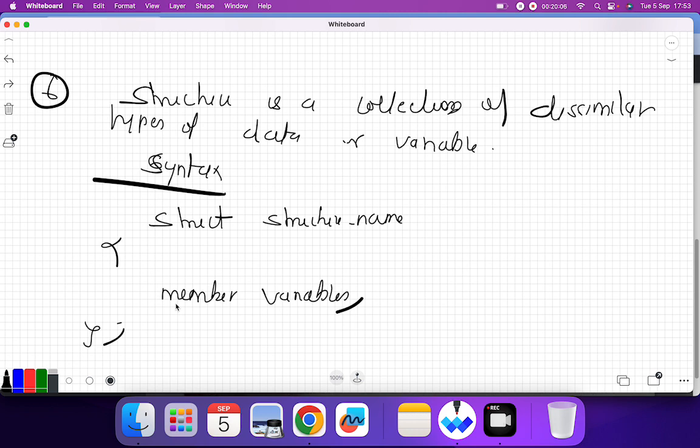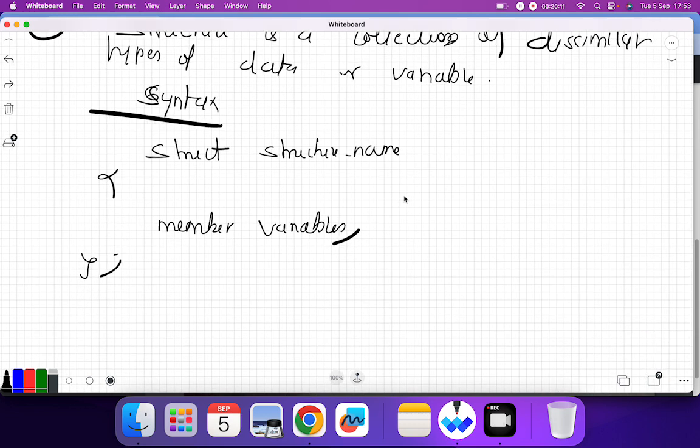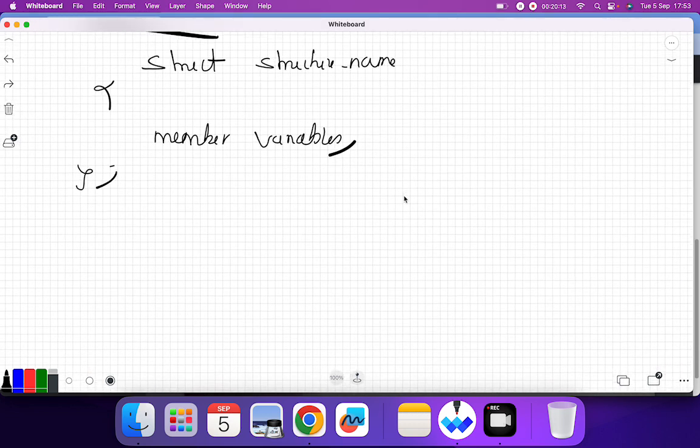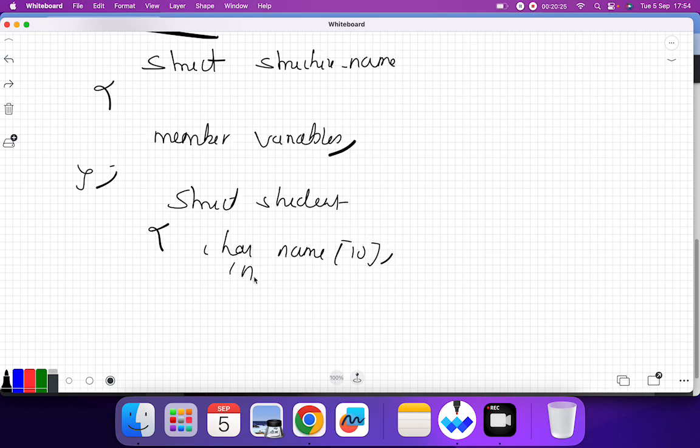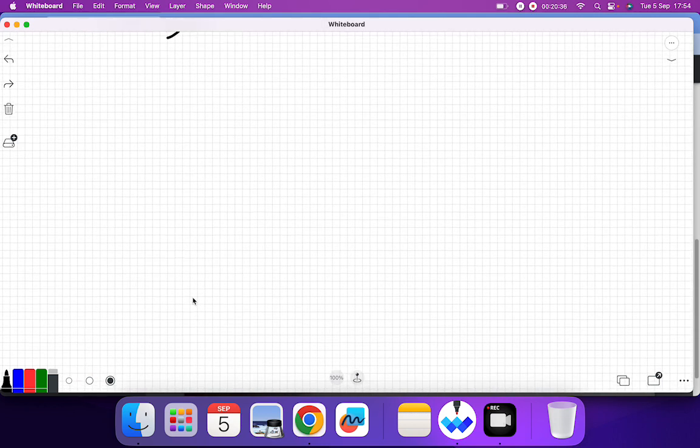Okay, for example, we can write the example of a structure as struct student followed by char name, int roll, float marks, with a variable to it. When do we use a structure?